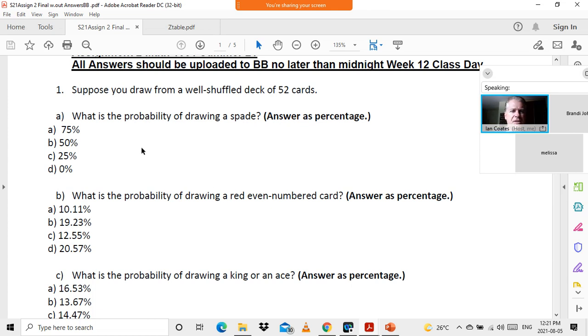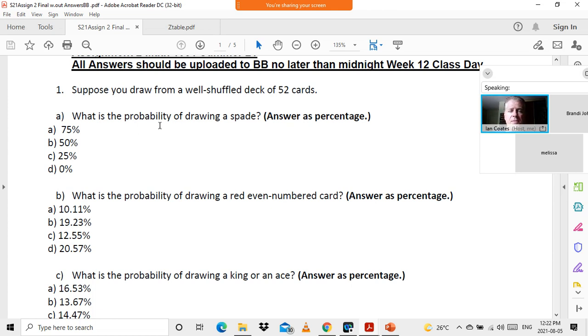Just to go through this here, suppose you draw cards. There have been some issues. Some people have told me they don't really understand cards. You'll have to, to some extent. In the week 10 PowerPoint, I gave the parameters of a card. There are 52 cards in a deck. There are 4 suits: diamonds, hearts, spades, clubs. The cards go from 2 to 10, Jack, Queen, King, Ace. I will be utilizing a couple of those questions for the quiz and the assignment on the test. So if there are any issues with that, email me. We'll do a WebEx and we'll get you going on cards, okay?